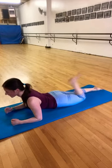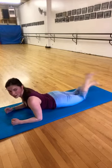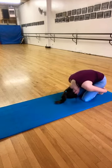Just for our brain, connecting our feet to our powerhouse. Abs in and up, nice proud chest. Last one, right, left. Good, sit back for that same round spine. You can tuck those toesies and round it over.